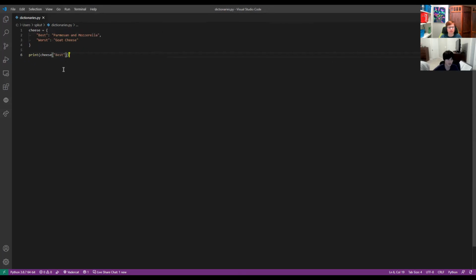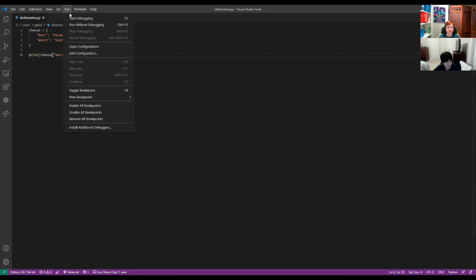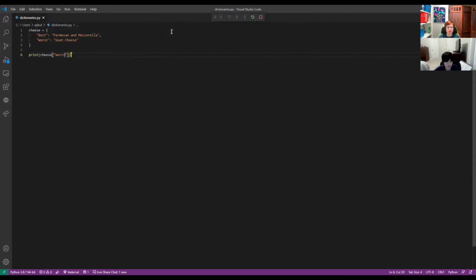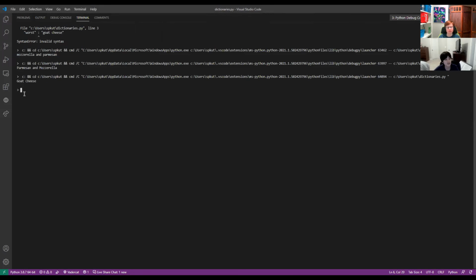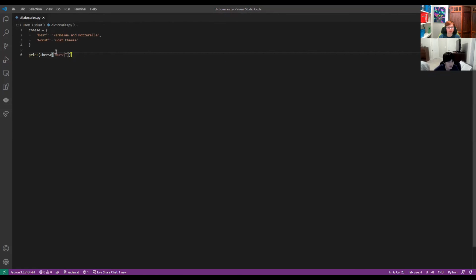Because if you look in the dictionary, it says that best is Parmesan and mozzarella. But then if we print the worst, without debugging, it will print goat cheese because we assigned it as the worst. So that is the simple stuff of dictionaries.